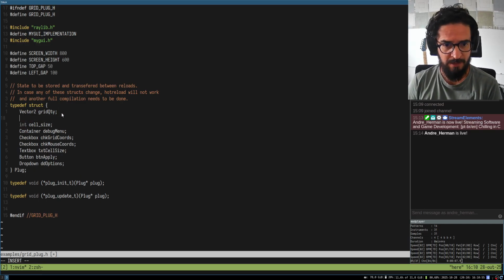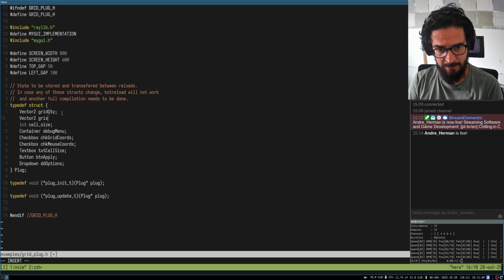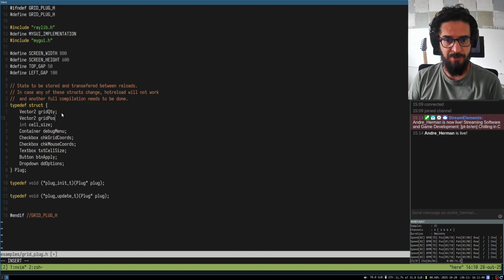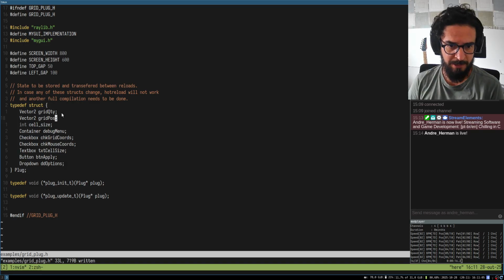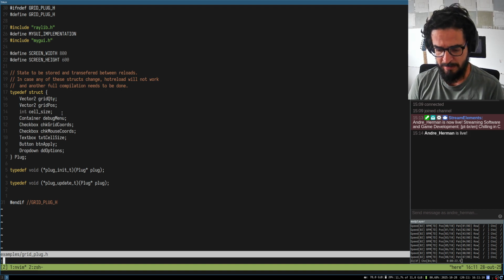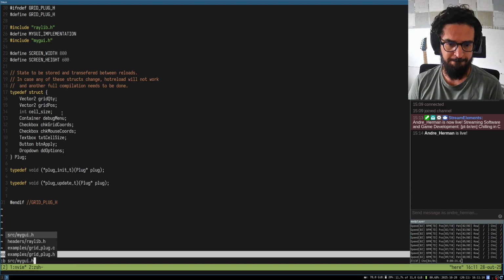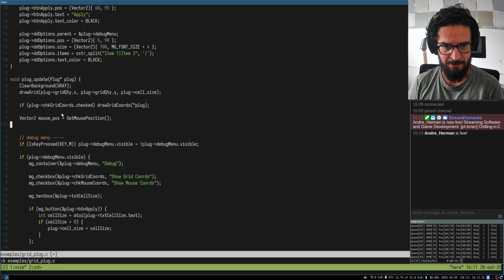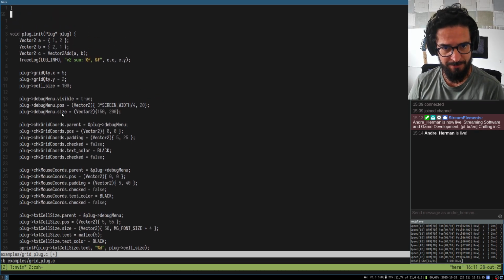This is the grid position. So this is Vector 2 grid pos, grid position, and on init we have to define the grid position.